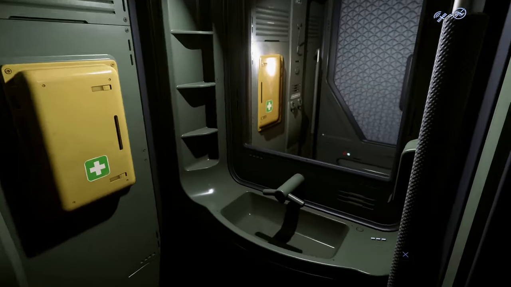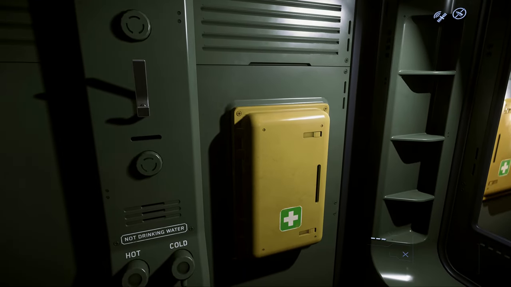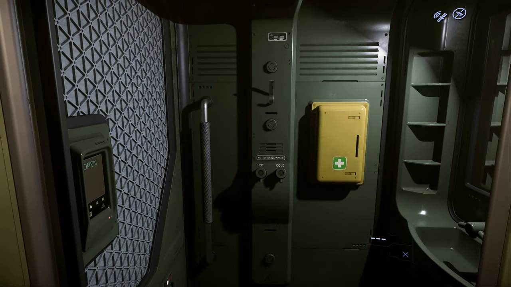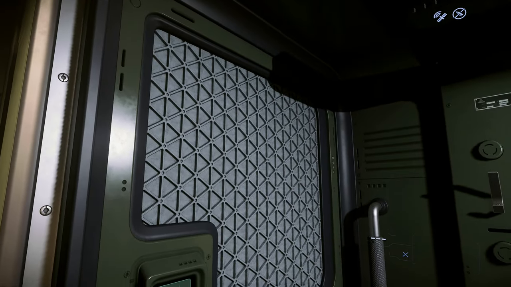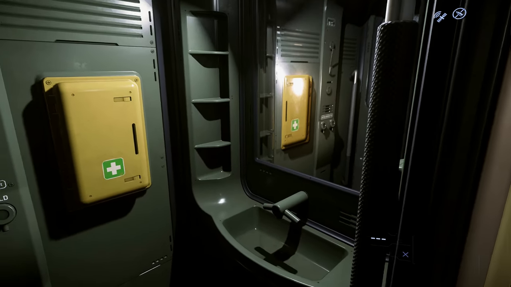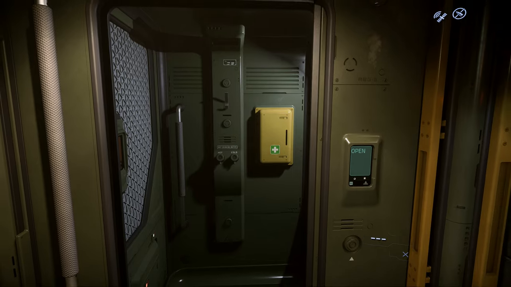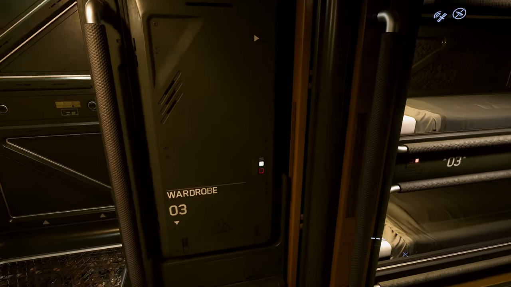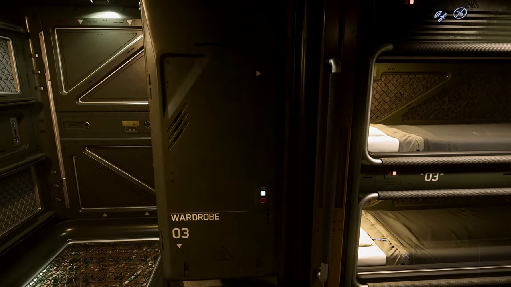Adjacent to that, on the opposite side, we have a walk-in shower and toilet area, nicely concealed. And the toilet will pop out there on the left at the bottom. So, not the most pretty, but very practical.